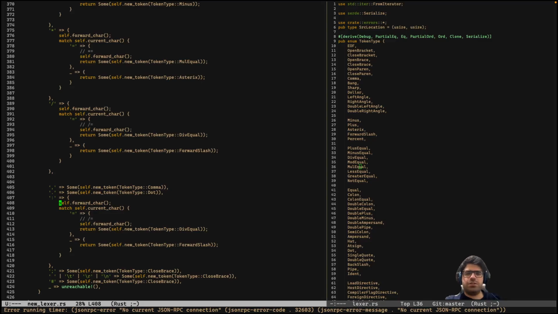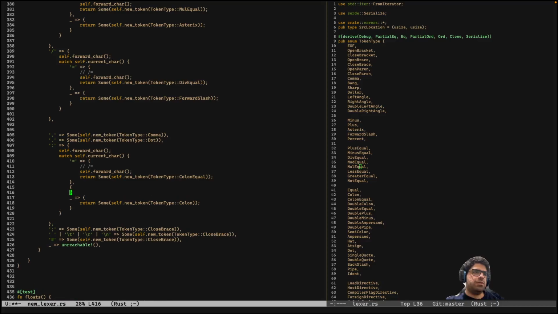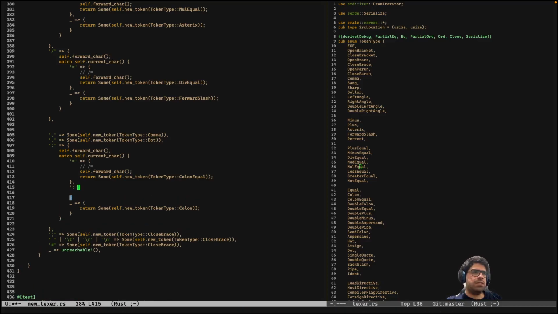I don't know, let's just have the repetitive normal code and then we can think about that. So this is colon equal. These are the bare bones of the language. And this is colon. There's also the scenario where we see a colon.